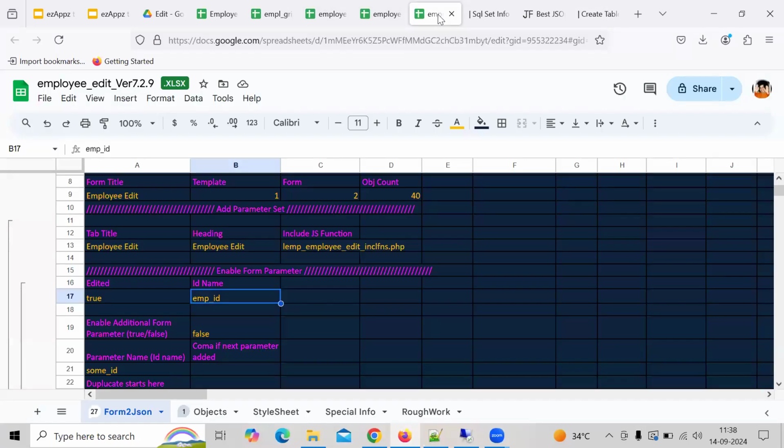Once this is done, most of the changes have been completed. Now we will go step by step. Very few changes are required to convert an add form to an edit form.